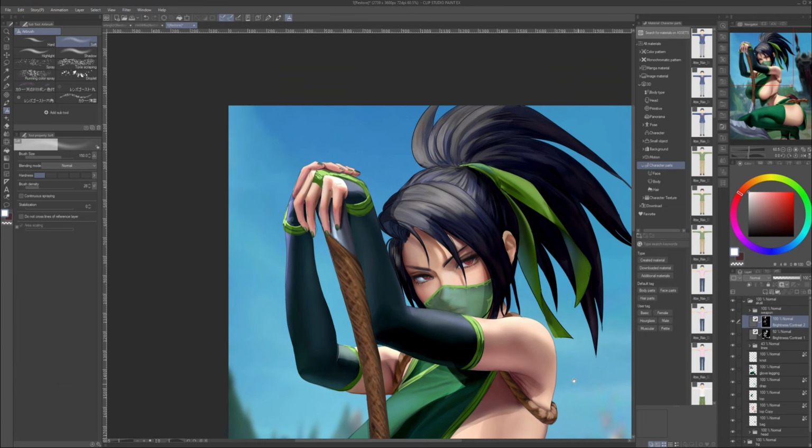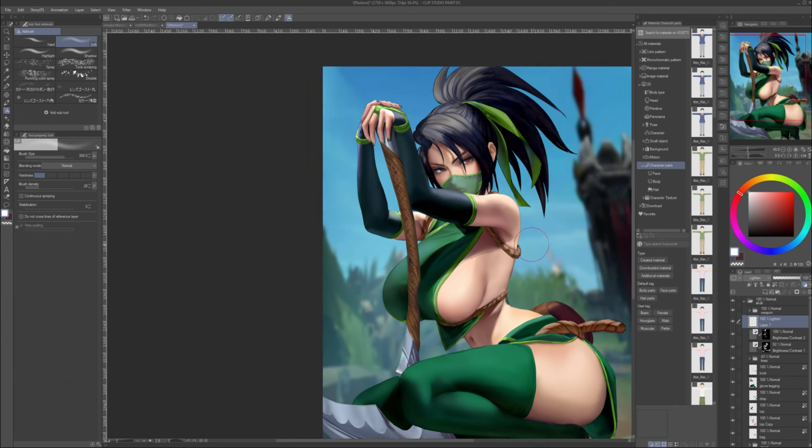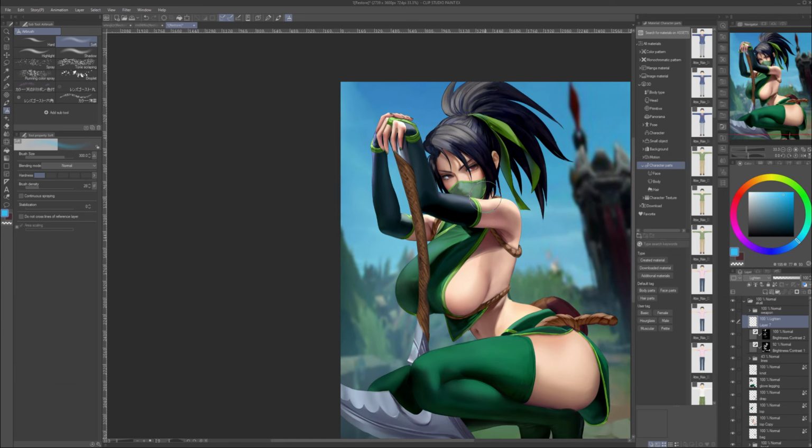Okay. Then I'm going to create a new layer. Let's do lighten, and this layer I'm just going to use to add some environmental color onto the character. Like that.